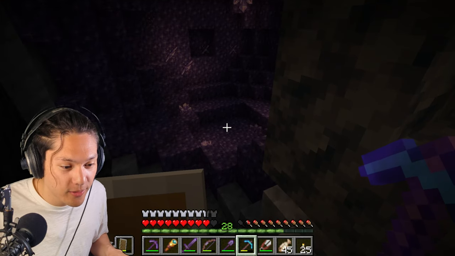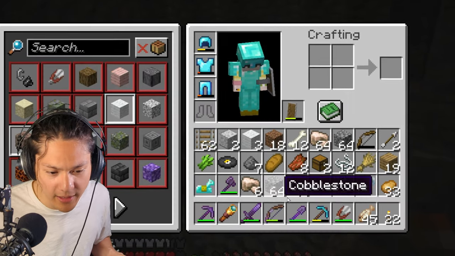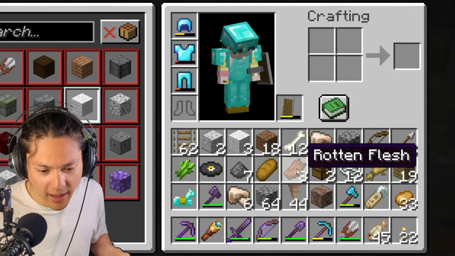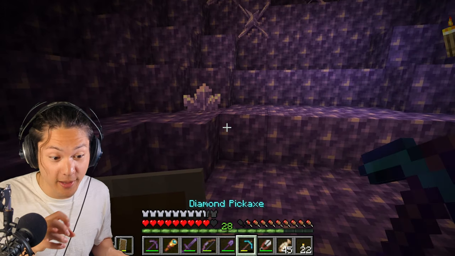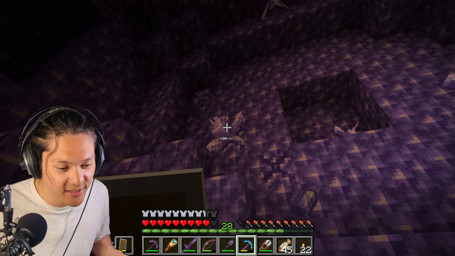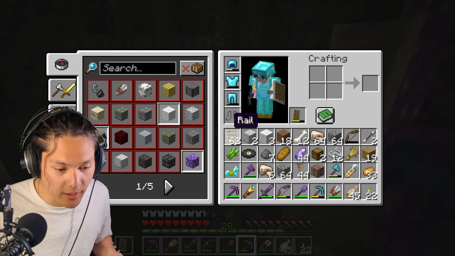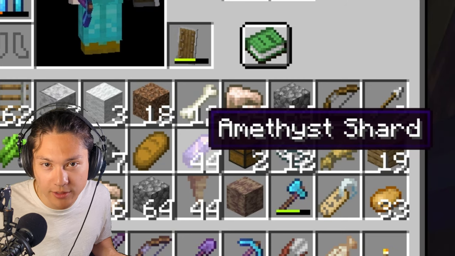Oh, amethyst. I need to throw something away. I'll throw away 8 rotten flesh. And I'll pick up some of these amethysts. Amethyst! Okay, I picked up 44 amethyst shards. Cool.